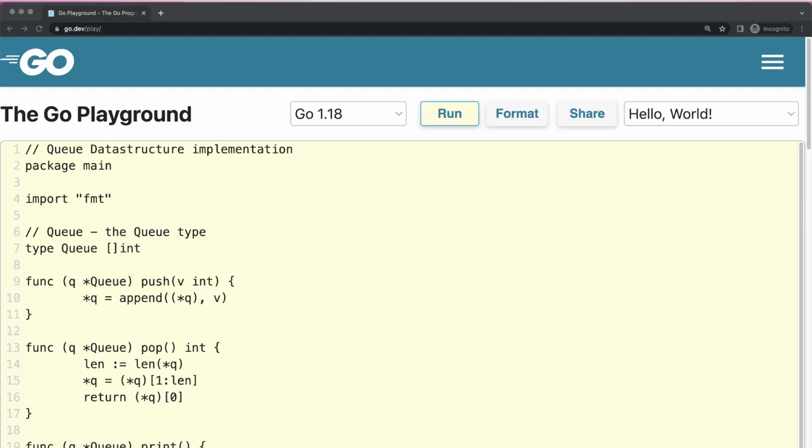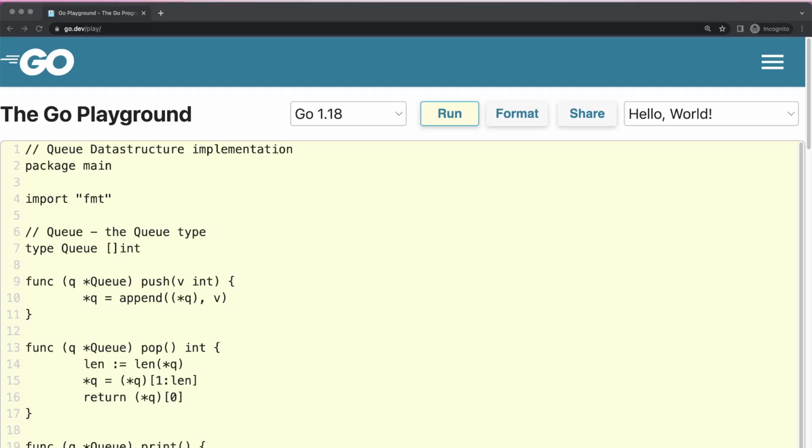We have discussed that stack is LIFO, last in, first out. That means the element that is inserted last will be removed first, and the element which is inserted first will be removed last in case of stack.